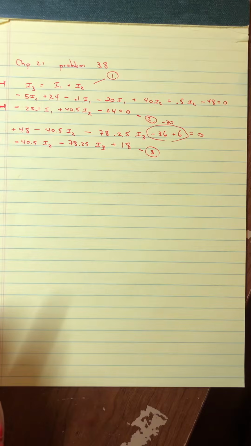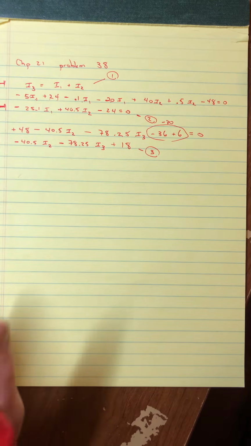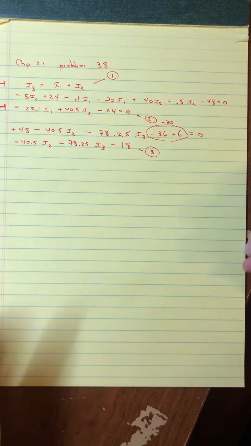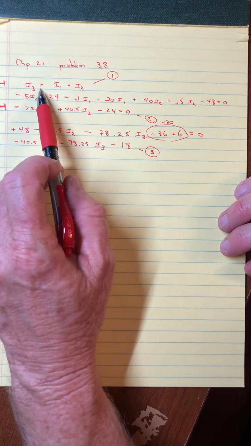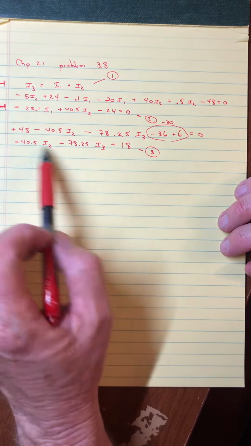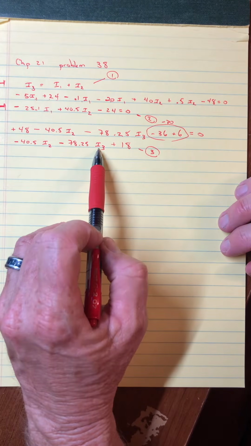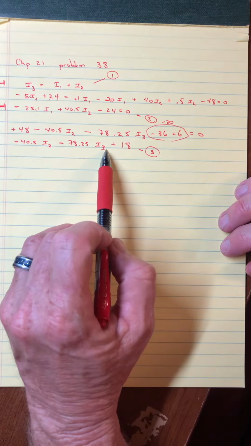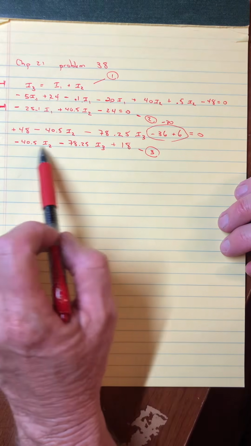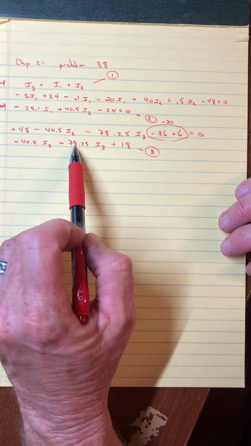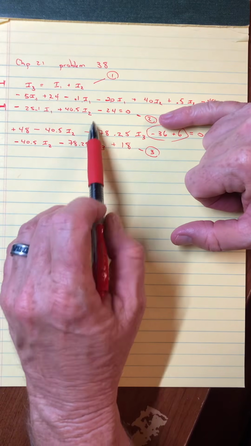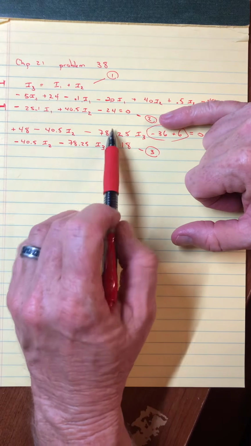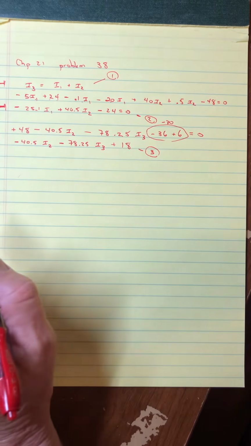And this is the one that in the lecture I said maybe the best thing to do is to use, say, this one right here, I3, and put it right here. So you now will no longer have an I3 in this third equation. And then I2 doesn't have an I3 in it. So then what's left is two equations, two unknowns here.